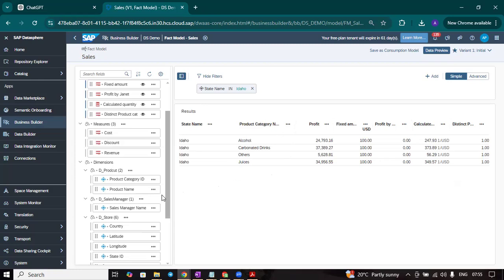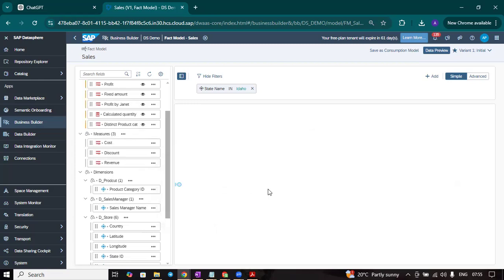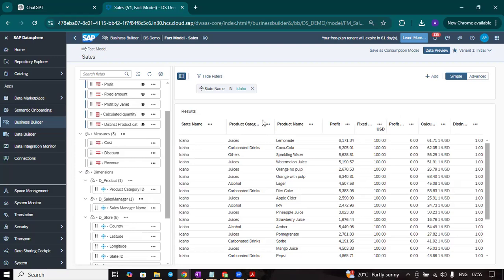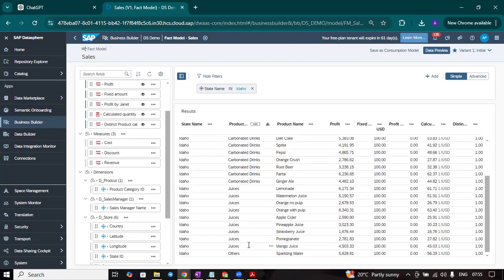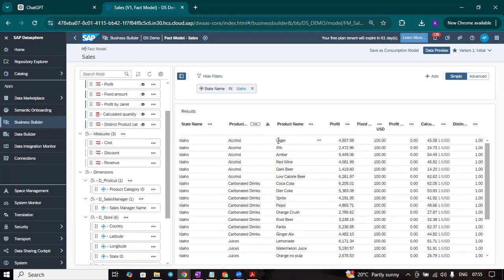Those are four different types of categories. You can also see what kind of products they have. Like this under juices. Again, you can sort this. They are selling four types of product categories. Under alcohol, they have different products. Under carbonated drinks, they have different products again like that. So this is how you can do data preview.